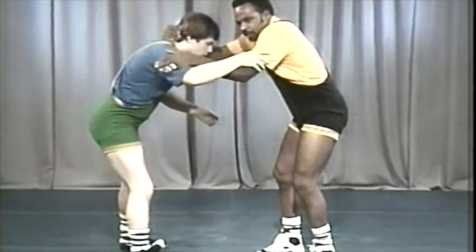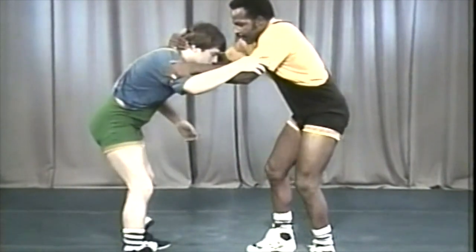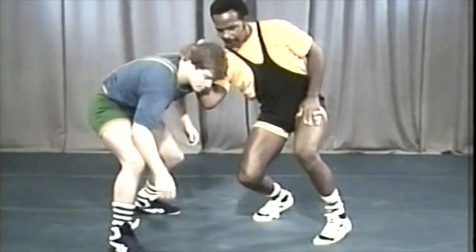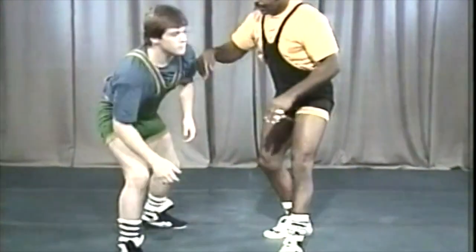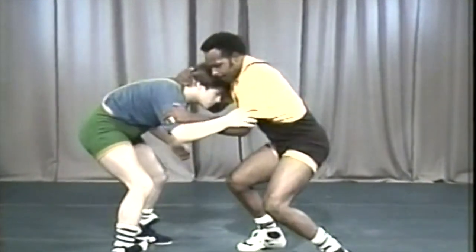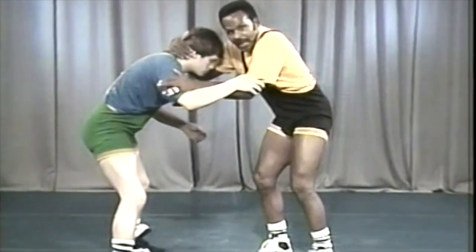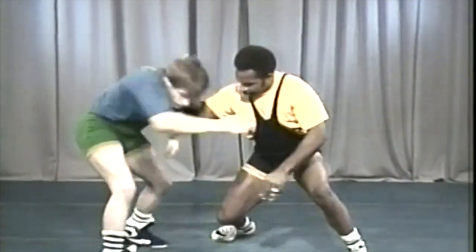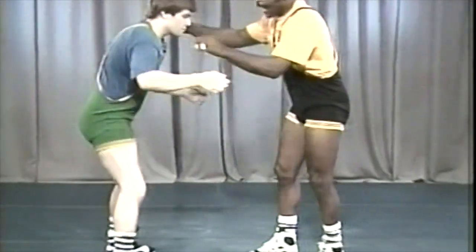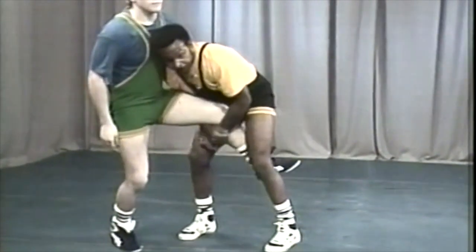Okay, the other direction that you can take him is to my left, in the other direction, to the other side. From here, you snap, now, drive, elbow leads, snap. When you do this, you get as much of your body weight into it as possible. Snap, drive. I'll give you an example of a shot that you could take with this particular setup. Right into a single. Okay, again, just a high single position. Snap, right into a single.